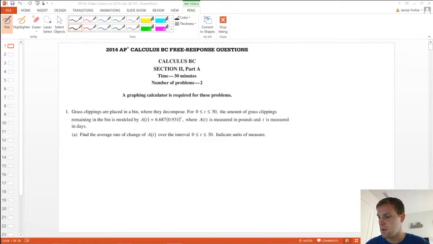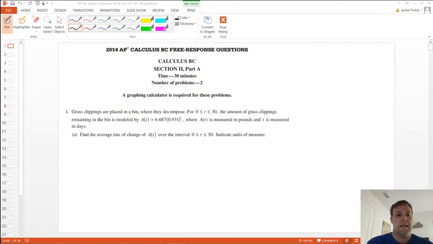Okay. All right. So remember the first two questions here are calculator active. So there's going to be some stuff I say that I typed into the calculator, and if it's calc active, remember that the biggest thing is that you set it up correctly, and then if you can do it in the calculator, just do it in the calculator, because that's always how they have their answer keys, and that's how I plan to do it as well. Okay. All right. So let's do part A for number 1.